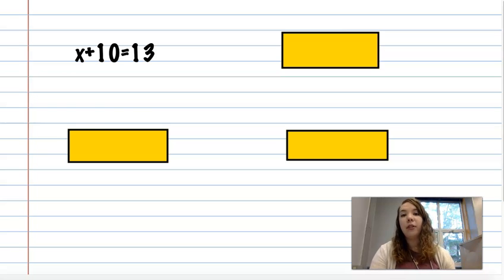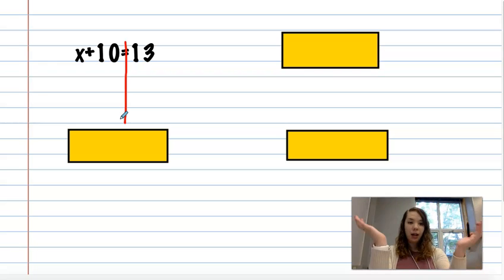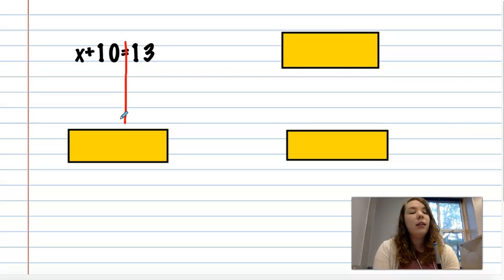So here, our first example is x plus 10 equals 13. I like to draw this line down the center because, as I mentioned, whatever we do to one side, we have to do to the other because it's a scale and it's balanced. If I add 2 on this side, it's heavier and now they're not balanced. I have to add 2 to both sides to make them balance. I think the line helps you see where your two sides are. The line is not required. Showing your work is required. But I do think the line is a useful tool.